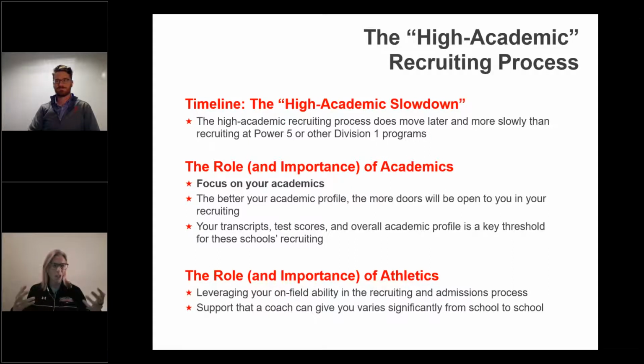There was a lot of news about this a couple of years ago of some people who were not really athletes and how parents were paying for those spots. We've all gotten over that. But the long and the short of it is, the better your academics are, the more doors can stay open and the more you can walk up to doors and say, hey, I'm here.